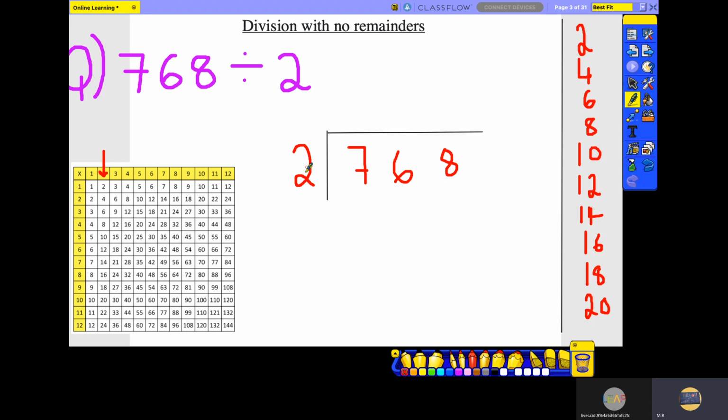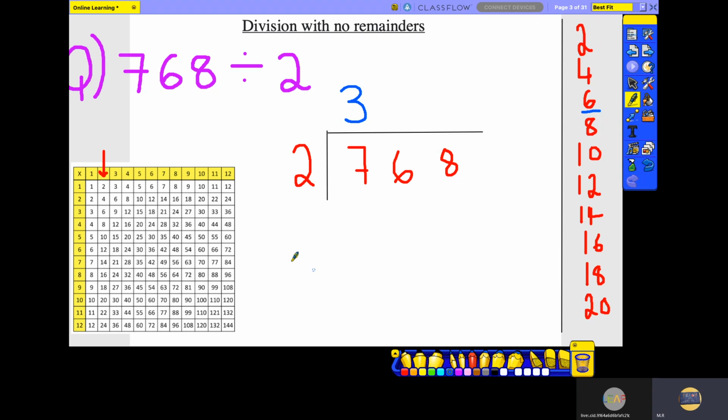So the first one is, how many 2's go into the number 7? Well, it doesn't, because 7 is not in the 2 times table. However, what you need to do is look at what's the closest. So I've got 2 numbers that are the closest, 6 and 8. However, because 8 is bigger than the number in question, 7, we cannot pick a number that's bigger. So we have to pick the number just smaller than the number in question, which is 6. 2 times what makes 6? Well, 2 times 3 makes 6.